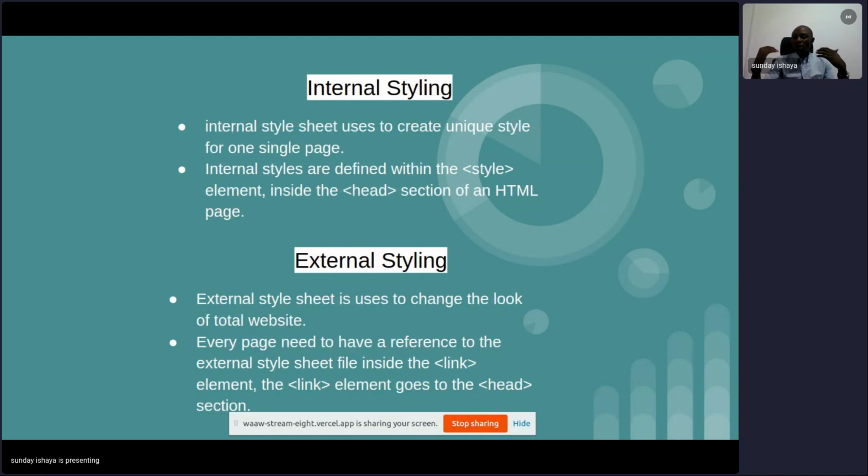So in external styling, we create an external CSS file, and we link to that CSS file in our HTML file, so that multiple HTML files can link to that same CSS file and get styling from it. So don't worry about it. I'm going to be putting you through step by step how to achieve that.